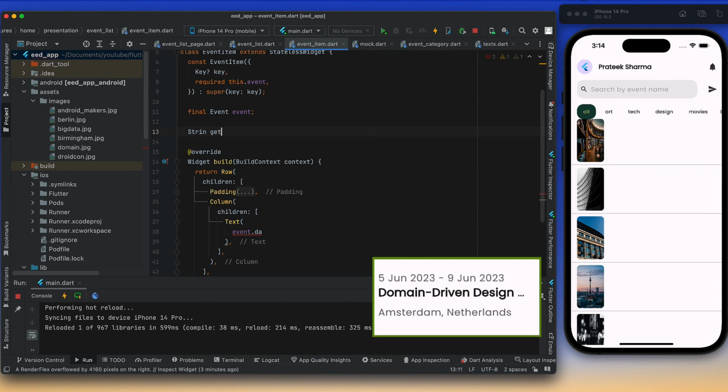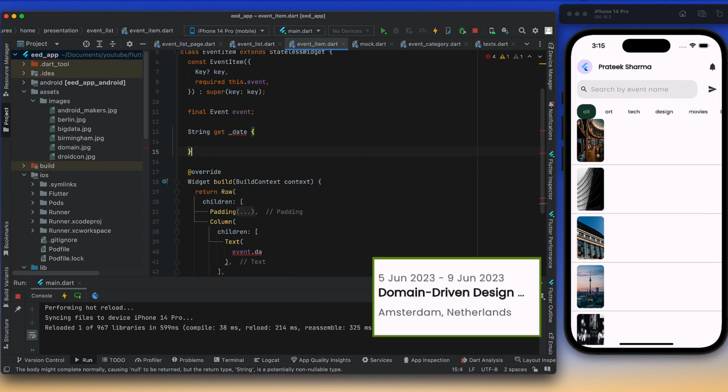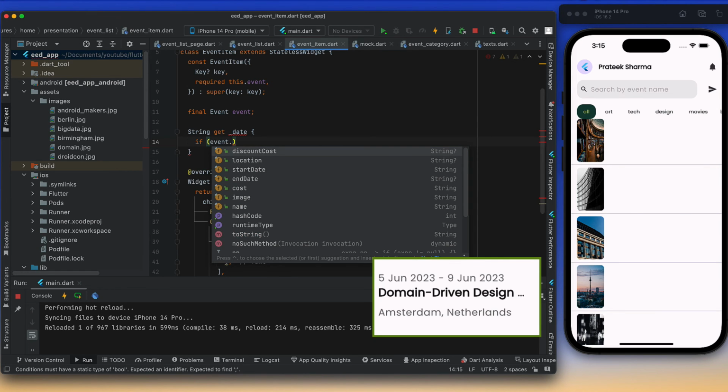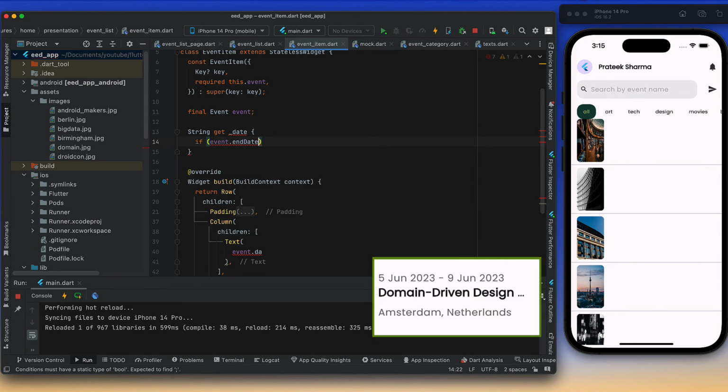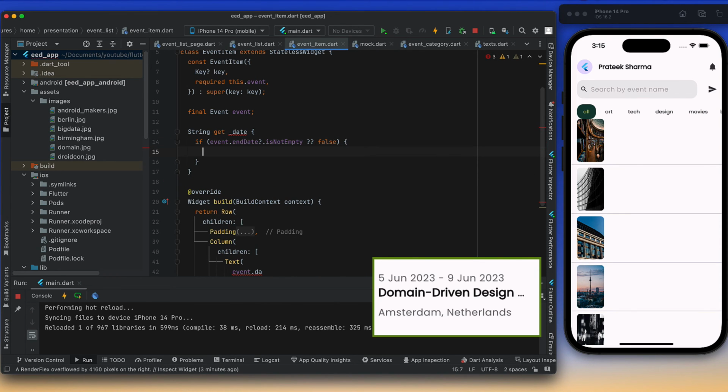So for that, what I mean is, if there is no end date provided, then we need to only show the start date. Okay, so for that we will calculate the date. We will basically construct the date on our own, and we will just write this small logic: event.endDate, if it's not empty (of course the default value will be false, because we are considering that this will be false).